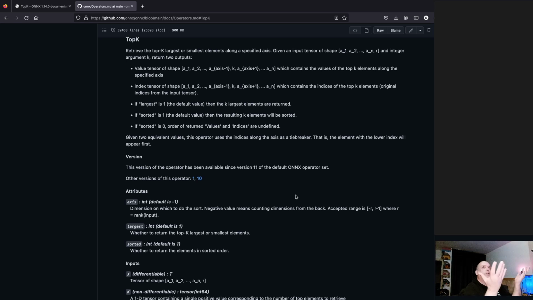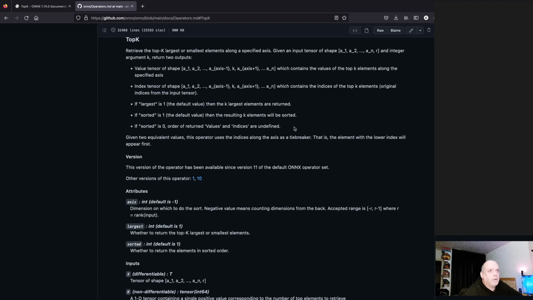What the operator does actually is it will take the full tensor. Yeah, I mean, that is super weird. It will take the full tensor, and on the given axis, it will just select the top lines. So it shouldn't change the rank.